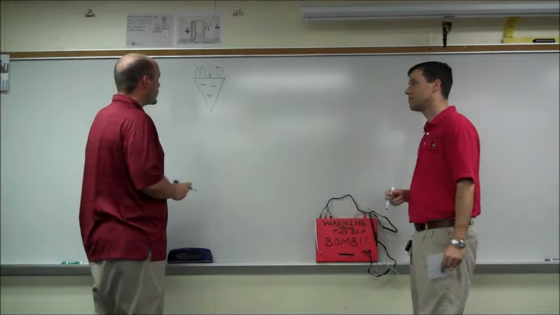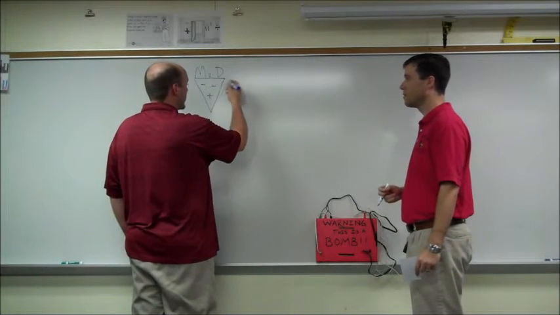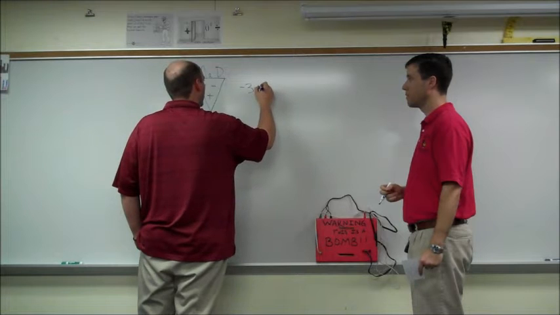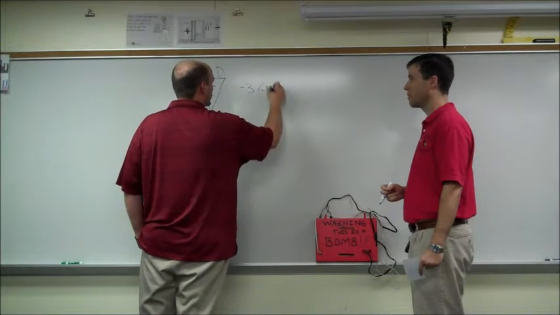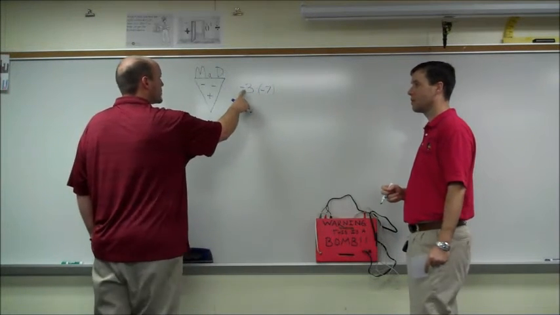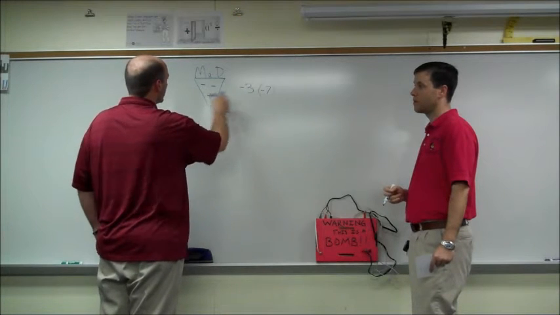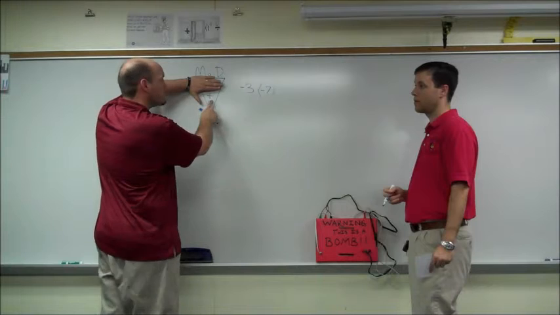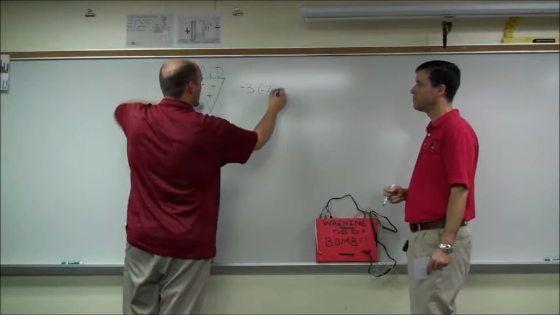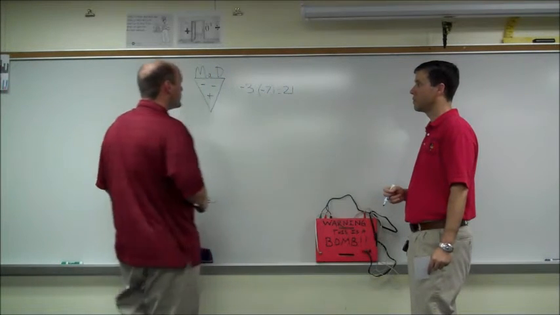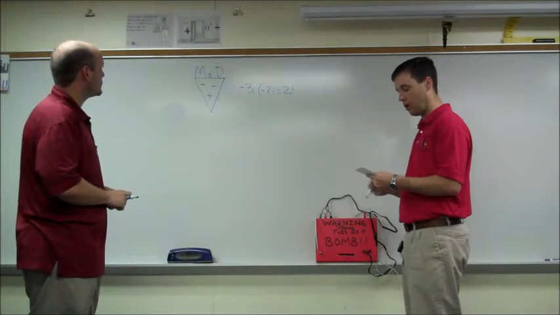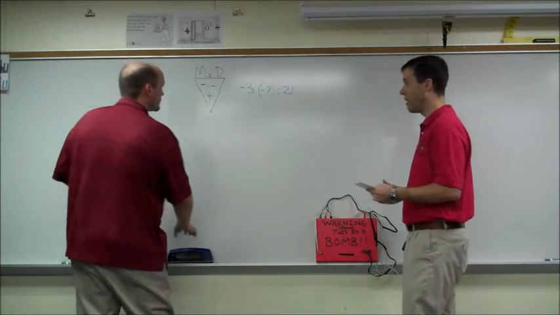And the way Madman works is if you're multiplying or dividing 2 numbers, for example, negative 3 times negative 7, I'm looking at these 2 signs. If they're both negative, I'm going to cross off my 2 negatives. That means the answer is going to be positive. So 3 times 7 is 21. Awesome. Alright, well, let's take a look at what the bomb has in store.